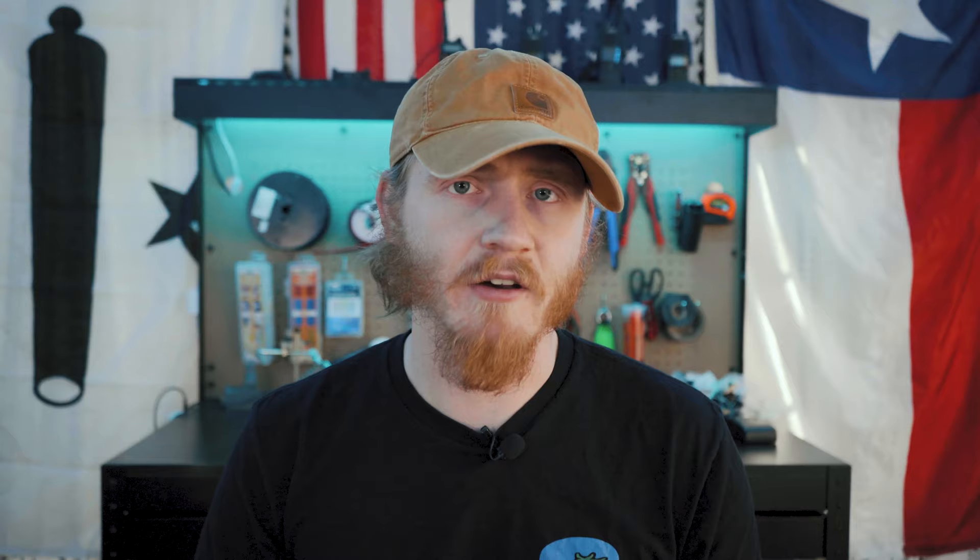You can also use the enter key to input Morse code. It does get a little more accurate the closer you are to the words per minute speed set in the menu settings. In talking to other hams more knowledgeable than me, I've been told that most Morse code decoders are not 100% accurate, especially when Morse code is being keyed by a human. So taking all of these things into account — is this $60 Amazon pocket-sized Morse code tutor worth the money?